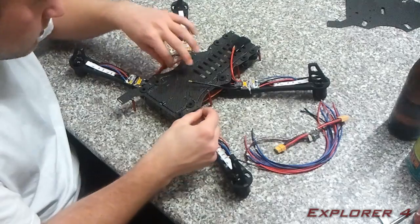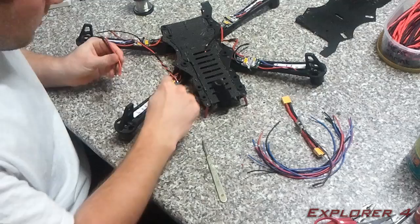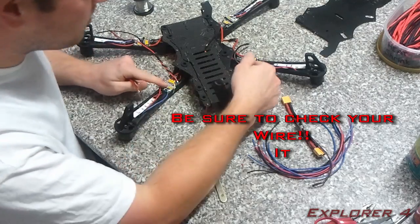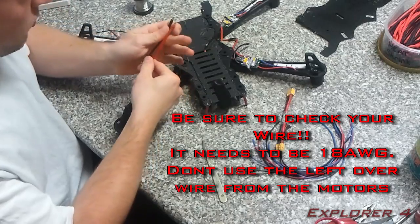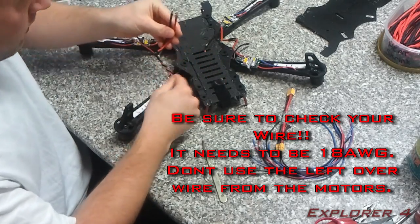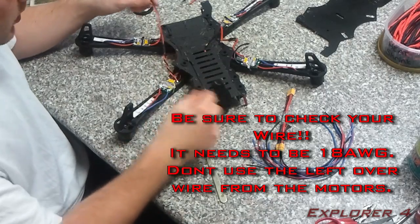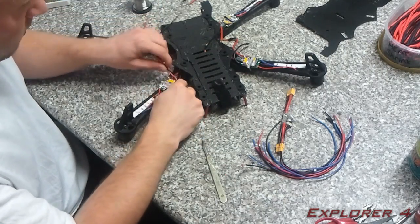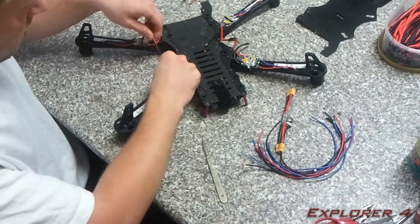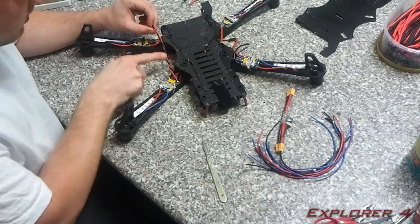I'm gonna now concentrate on making the power harness. The first step is on the speed controller opposite the power module — the power module is going to go on this side. You need to remove the two original power wires. What I've done is taken two of the excess wires from the motors and soldered the red and positive onto the corresponding pads. One thing I would advise to reduce interference is to twist the wires.